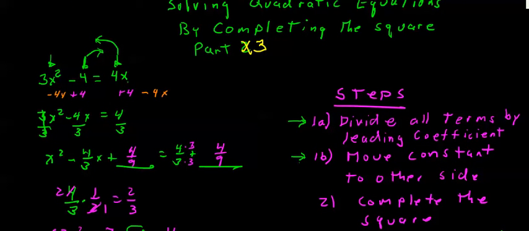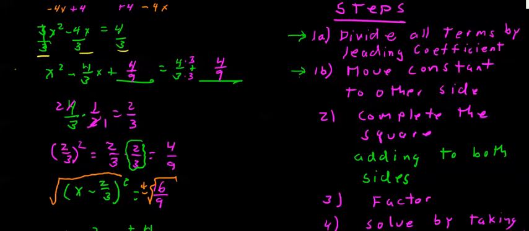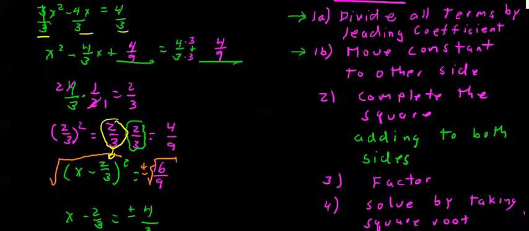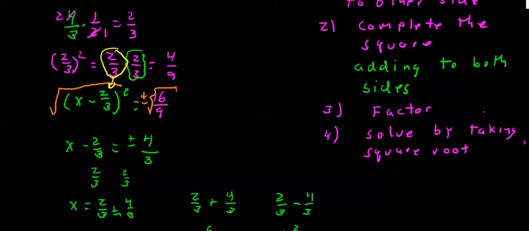Let's just review this. We put it in the proper order: the quadratic and the linear on one side, constant on the other, divided like yesterday by the leading coefficient. We took half of this coefficient, half of 4/3, which we got by multiplying by 1/2, and we squared it. This number then, 2/3, went here because 2/3 times 2/3 is 4/9. Take the square root of both sides with our plus minus, and we're good to go.